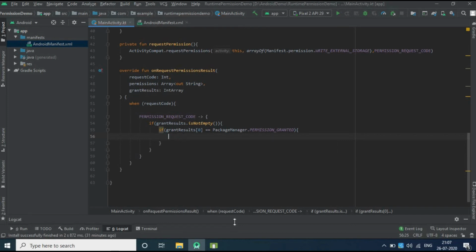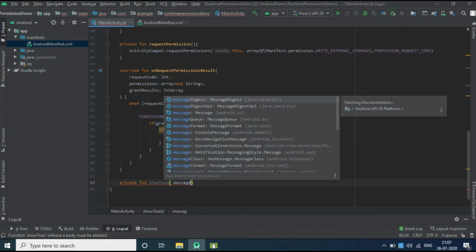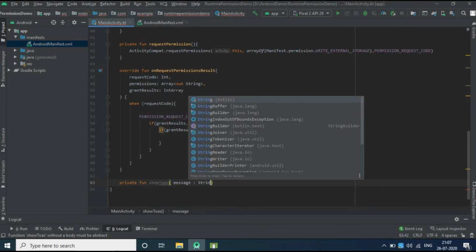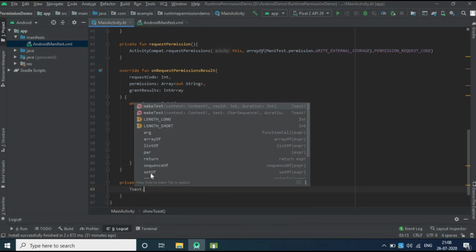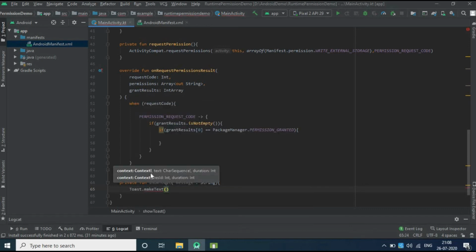So let's create a method to show the toast so that we can use it whenever we want. So this method will only take the message and it has the context, and we are only going to show the message in a toast form.